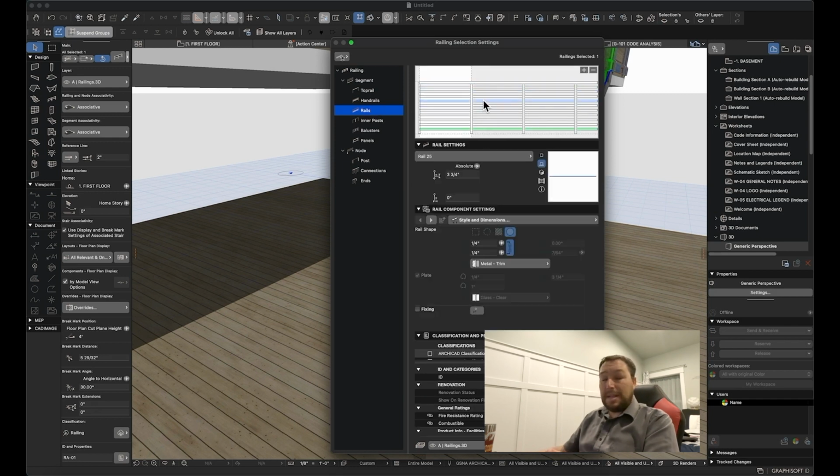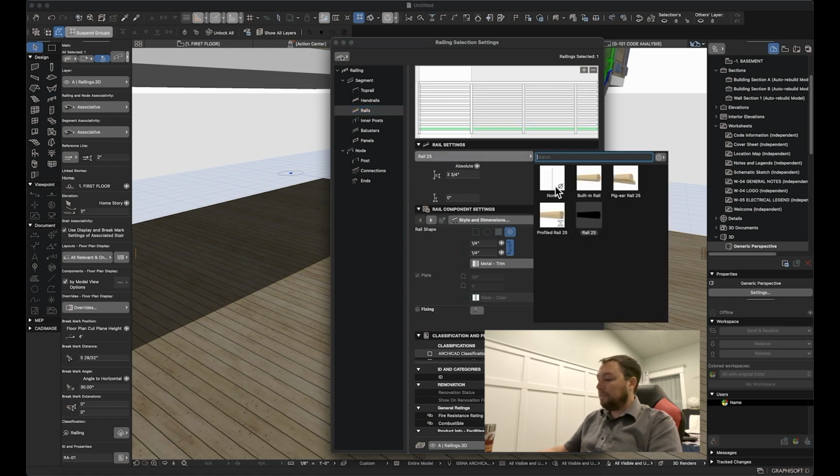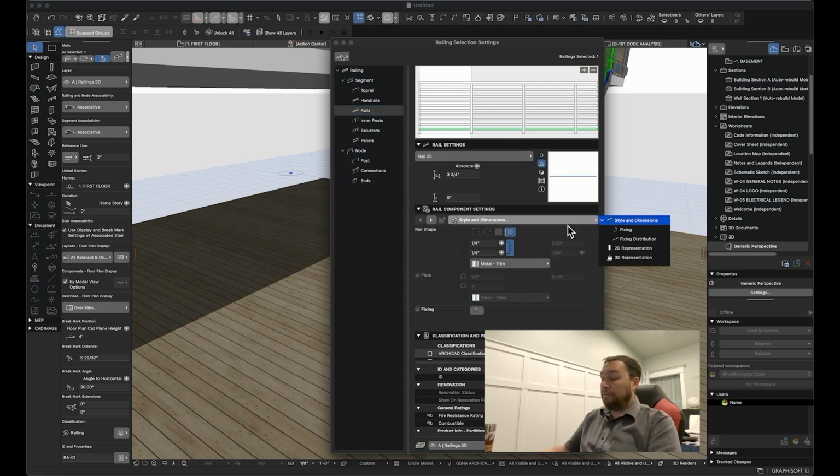There's a bunch of them in there, and each one has a height above the absolute, which is the 0 for the rail. 0 for the rail is either the nosing of the stair or the floor on which this is sitting, or in the case of 3D site work, if you're doing a fence, the 0 would be the top of the mesh where you're attaching the point. So again, just like the other rails, there's a bunch of different options for which railing types and very similar types of settings within that.